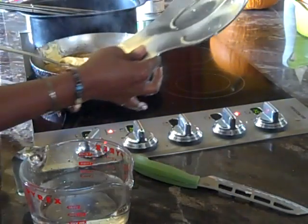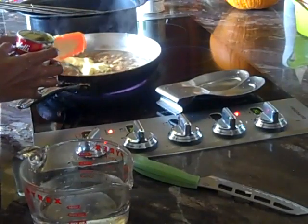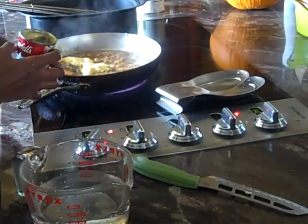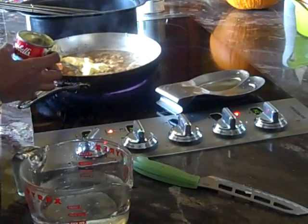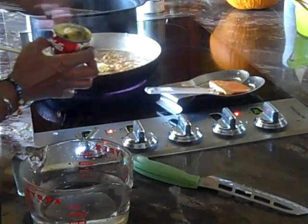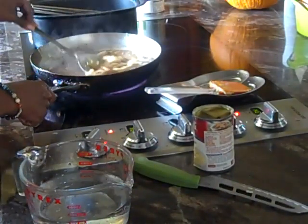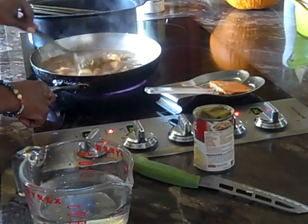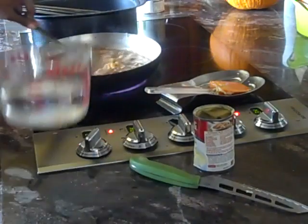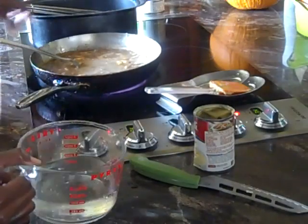You always want to have a spoon rest nearby to rest your spoons and utensils on, so that you just don't leave them on your countertops while you're cooking. I'm going to put some water in this, but I got to kind of stir this up a little bit before it gets too far ahead of me.